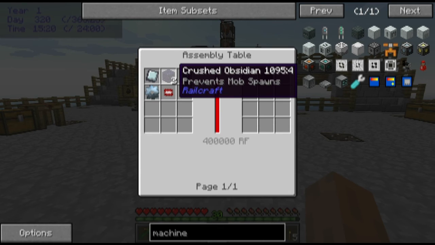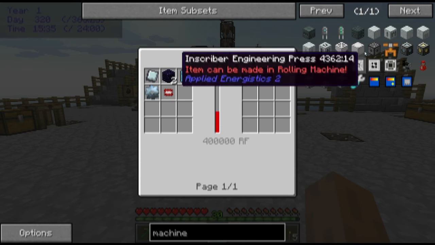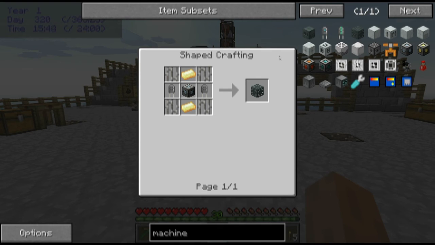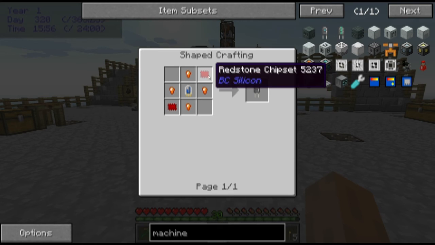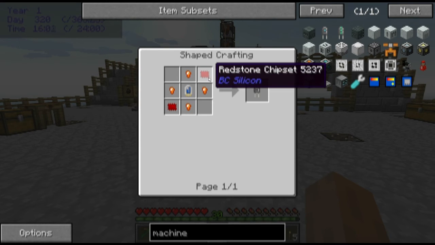Before I make that, let me just go ahead and show what happens after Thermal Expansion, just in case you're curious about what the continuing progression is. The next thing that it moves on to is Ender IO. And for Ender IO, all the machines have this machine chassis as their core. To make this, you have to have not just the machine frame from Thermal Expansion, but you have to have some other items. The capacitor requires electron tubes from Forestry again, and then the redstone chipset.